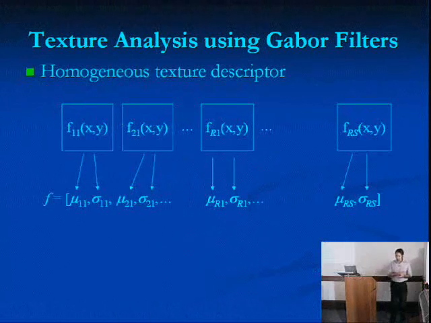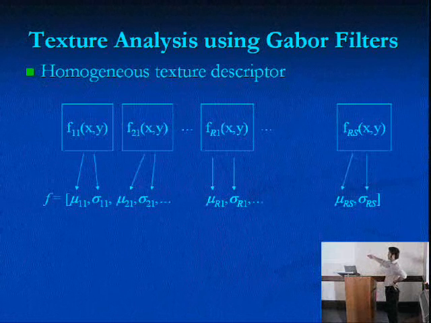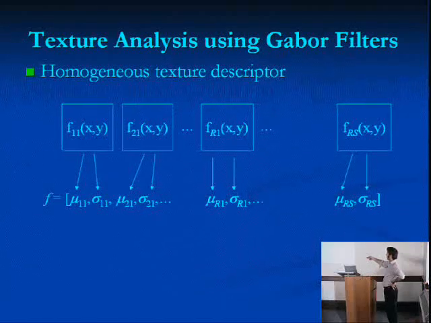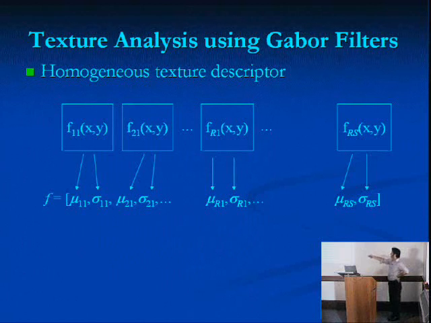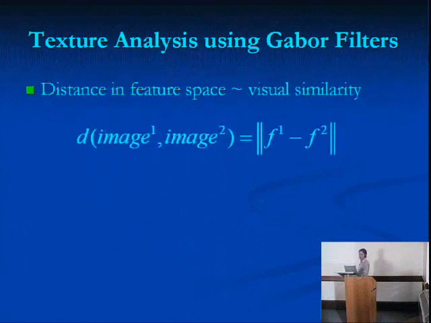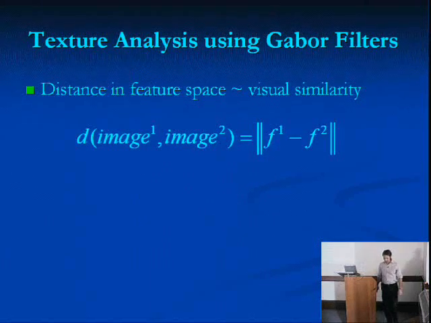But what we simply do to reduce that, for each of these filtered images, we compute 2 values, the mean and the standard deviation. So again, this is a filtered image, a 2-dimensional filtered image, corresponding to one of the Gabor filters. And we just reduce that to two values, the mean and the standard deviation. Put all these together in a feature vector, and this is our description of the texture. So if we have 36 filters, we'll have 72 values that describe the texture.